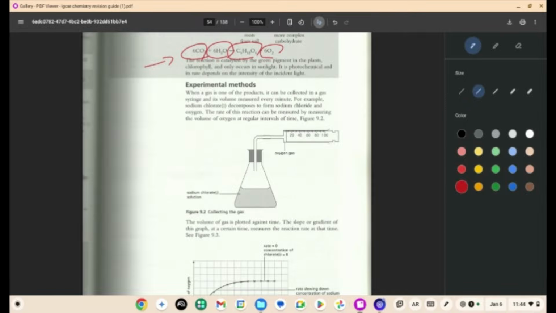For any chemical reaction, to calculate its speed we can use many methods, but here we will only take two. The first one, in the case of a gas, is by measuring the volume of the gas. How does this occur? In this conical flask, for example, we put the reactant, for example sodium chlorate. What will happen? The sodium chlorate will split to give me oxygen and sodium chloride. The oxygen will escape because it's a gas.